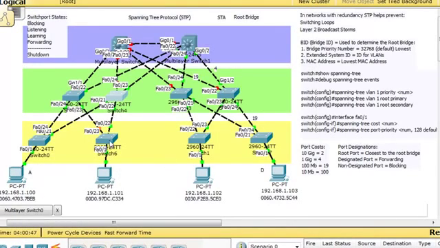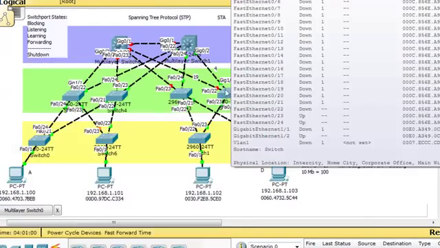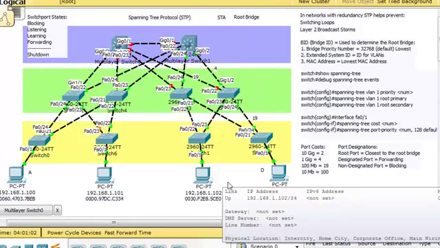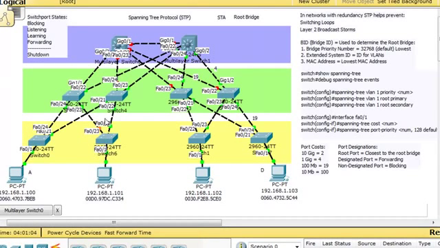We can see by these ports that they're pointing to the root bridge. You can see here that this is the root port. It's green, go. This one, root port, green, go. It's going this way, right? So my guess is that this is the root bridge. Let's look over here. Green, this is the quickest way to the root bridge, not this way. Before it was the opposite. This was green and this was orange.